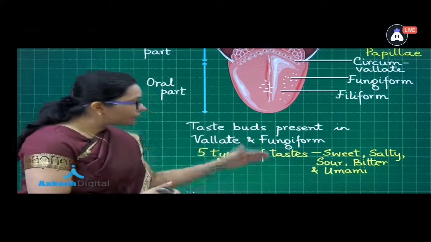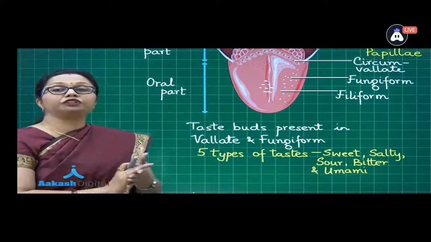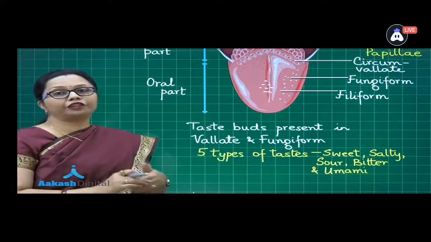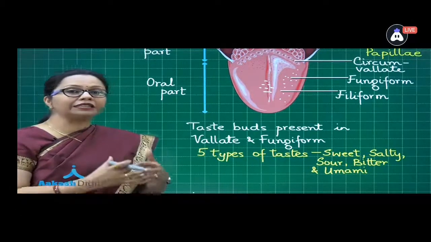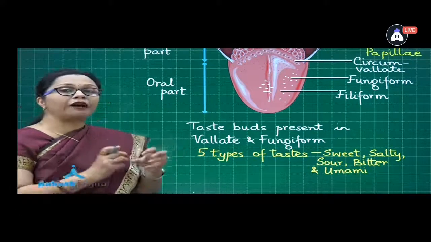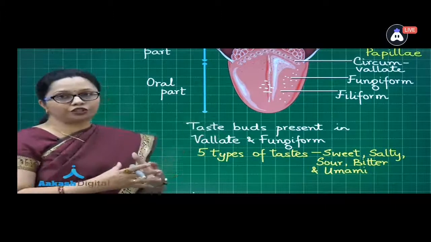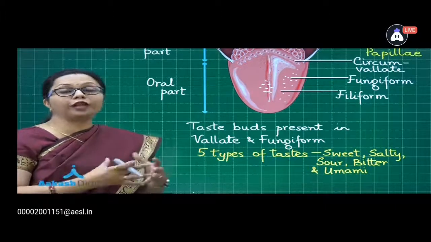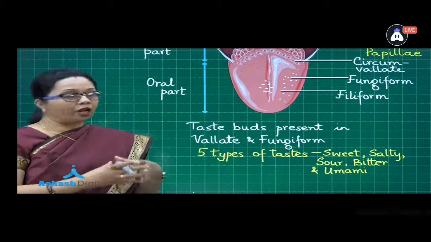Now, apart from these 5 different types of taste that we can perceive, there is one taste which we cannot, and that is the taste of chilies. We don't have any taste for chilies. Rather, chilies, when they are taken, have certain alkaloids in them which cause a burning sensation. So rather it is a painful experience.